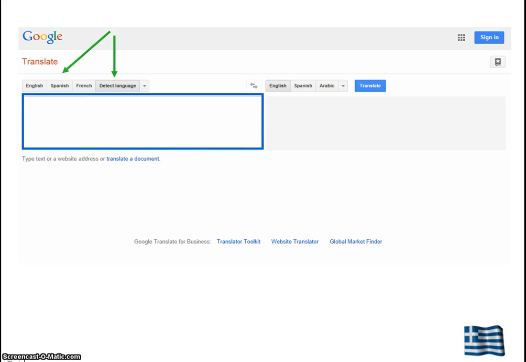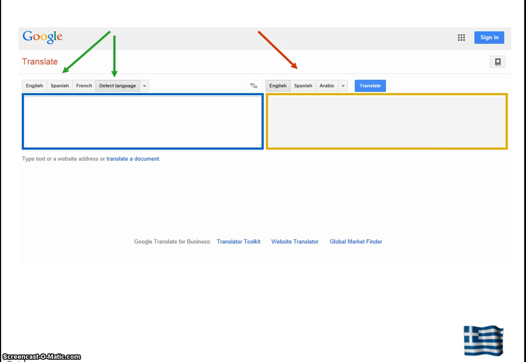And then you would type your text here. You also could copy and paste a larger selection of text from another document, or I believe a PDF document as well. And then you would go over here and pick your language that you want your original text to be translated into. And again, there's 58 different options. Well, actually 57 if you discount the original language. And then your translation would actually come up here.